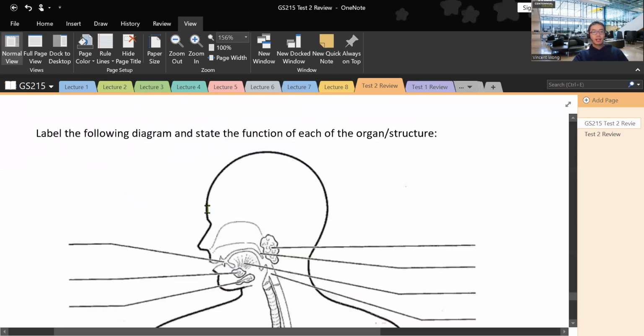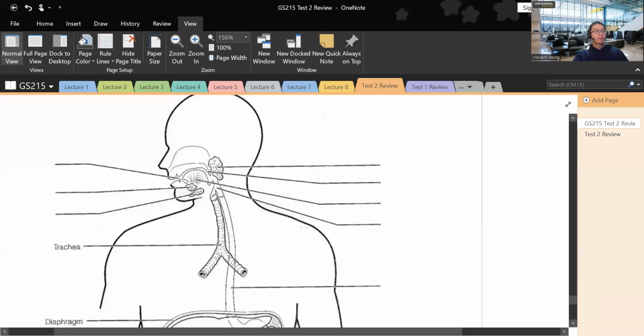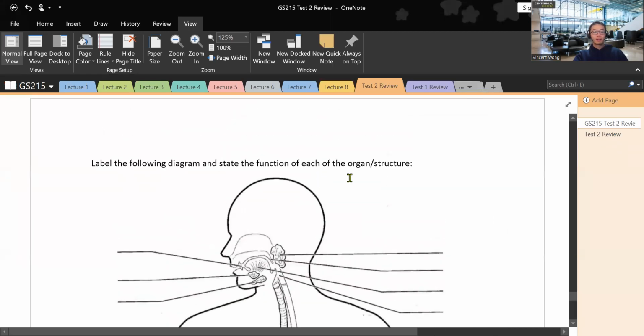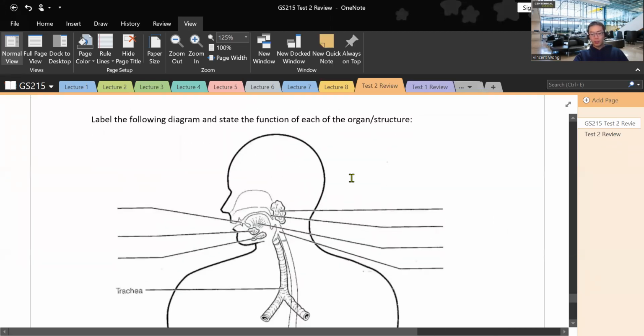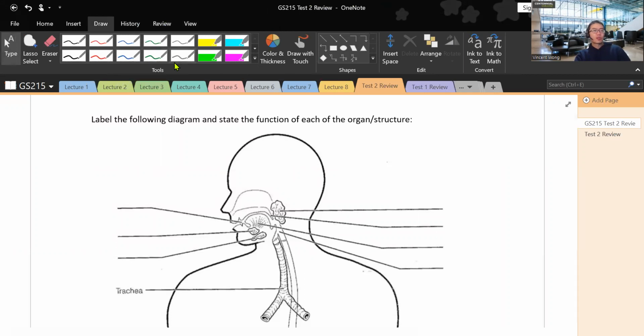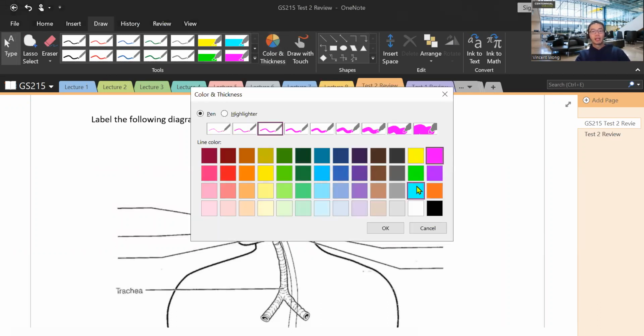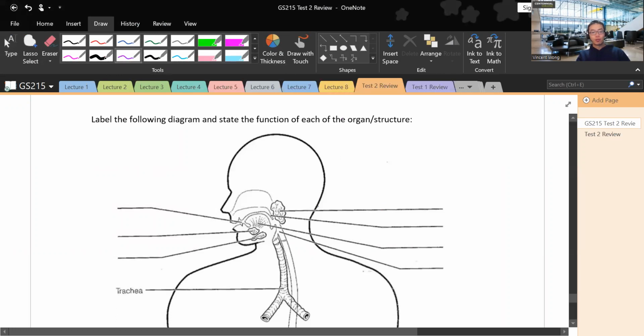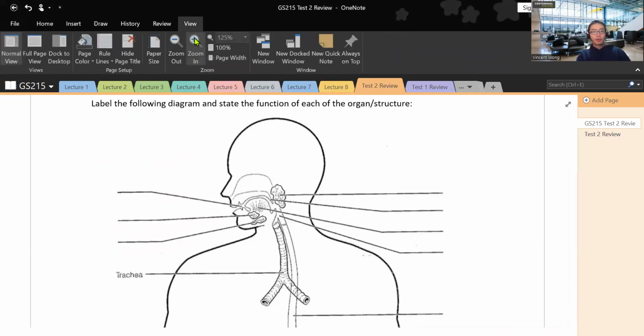Okay, so let's label this diagram as our final page here. The part that is confusing is all the brain parts that you have to remember, right? I think I make this test relatively easier because there are so many things to remember. So of course study, but don't overly concern yourself too much. Okay, so over here, what do we have?